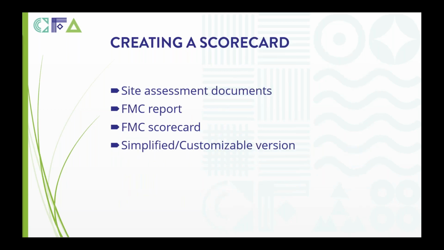So we're going to talk about creating a scorecard. A lot of this was sourced from the Farmers Market Coalition report that is attached in the handouts. It is a 68-page report, so it is thorough, and it is written by a civic engineer. So it can be a little dense, but it is also really interesting. The report itself is focused on Seattle, so take that with a grain of salt.